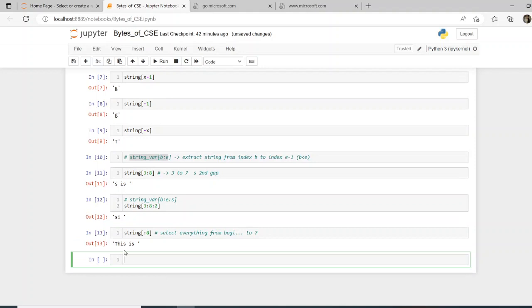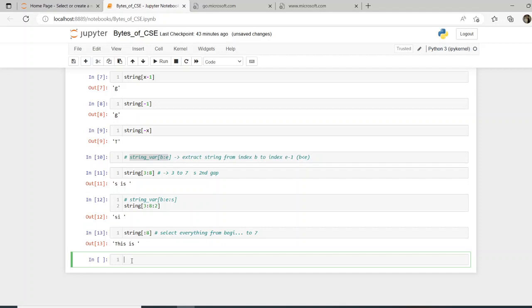This was supposed to be up till the second gap, that was index number 7. So now the entire thing from the left, from the beginning, has been selected.